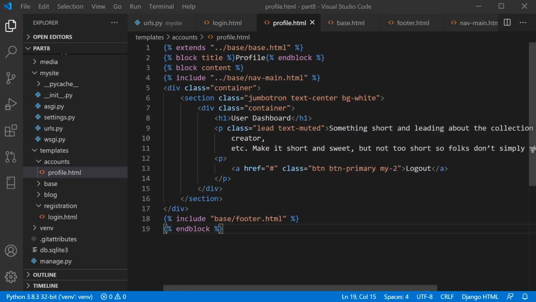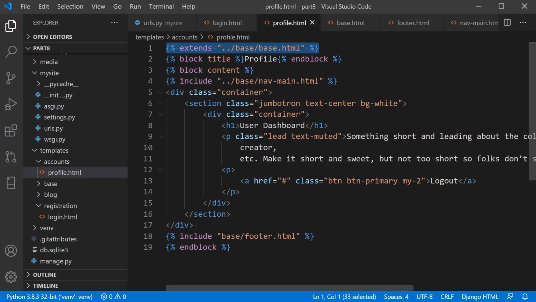So just very briefly then, you can see we're extending again from the base, so reutilizing code. This time we also are using the footer, so reutilizing this piece of code. And you can see here we created a simple container, and also including the navigation bar in this page. We've changed the title. So here you can see I created a simple section that's going to have the user dashboard and just some text.